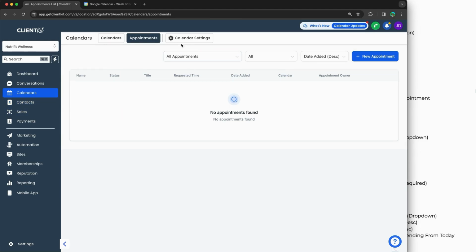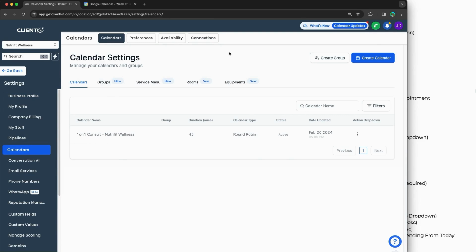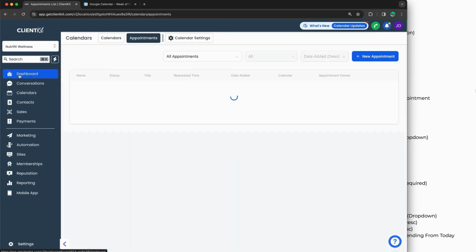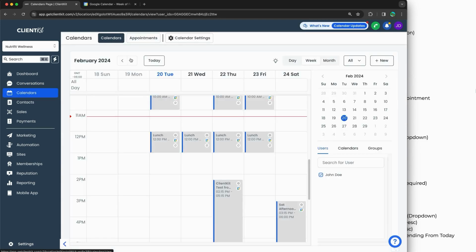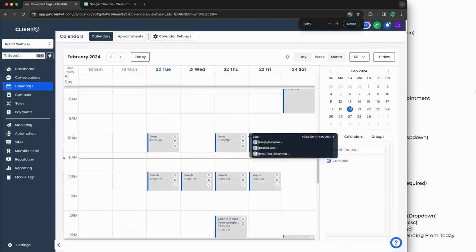Okay. And then finally, at the top, we also have calendar settings. This takes you over to settings and then calendar settings. If I click on it, you'll see that it takes us to settings, calendars, and all of our calendar settings are there, as well as any booking or scheduler calendars that we may have already created. Now, I'm not going to walk you through all of the calendar settings. We'll walk you through how to set those up in the other training section. That's not the purpose of this training section; I just wanted you to get an idea and the feel of what the calendar tab looks like.